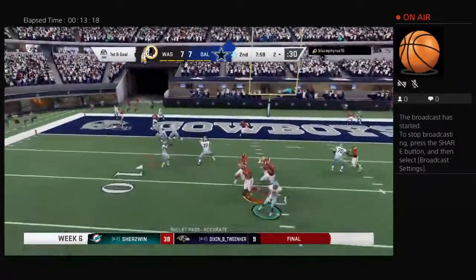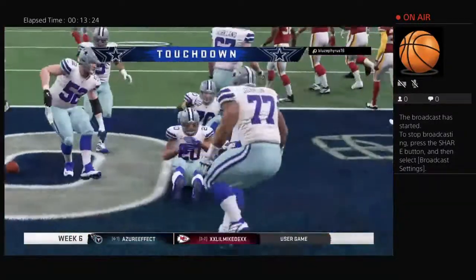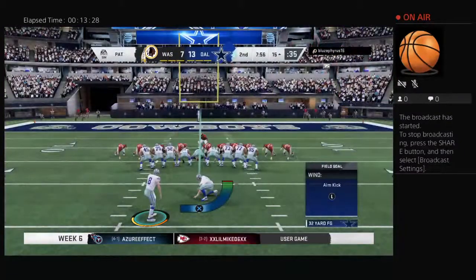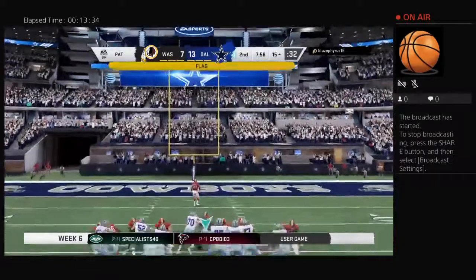Looking to throw, King. Now they set up the screen. That's complete, and he'll take it into the end zone for a Cowboy touchdown. Tony Pollard, his 5th touchdown now on the year, and the Cowboys have taken the lead.